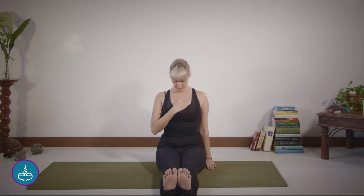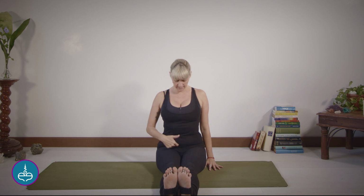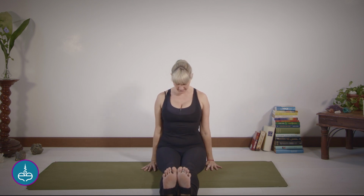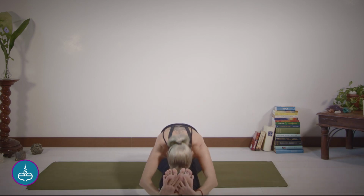Looking in the middle of your chest and engage all the muscles of the legs, the belly, the shoulders and the hands. Pull a little bit, push a little bit with the hands on the floor and breathing in very deep through the nose. And exhale and release, looking forward. Inhale, arms up. Exhale, bending forward.